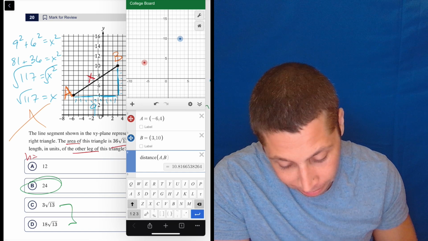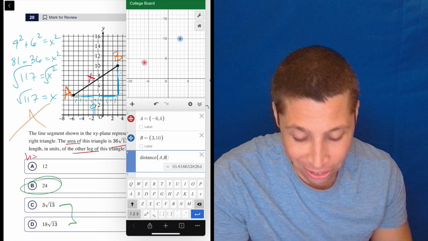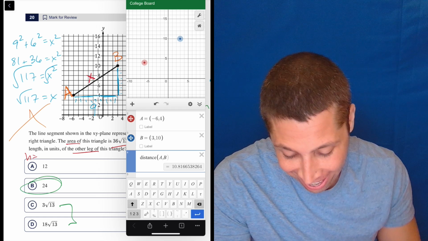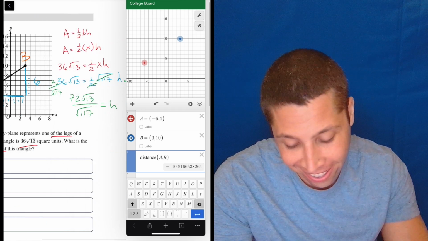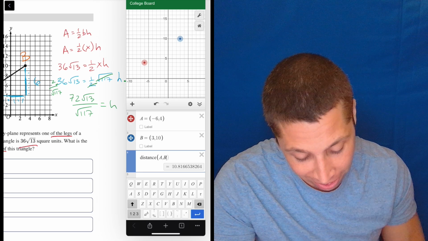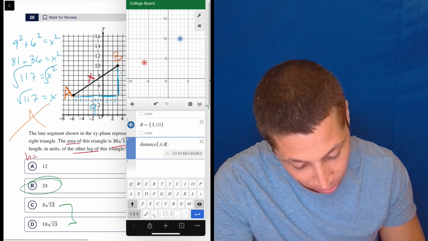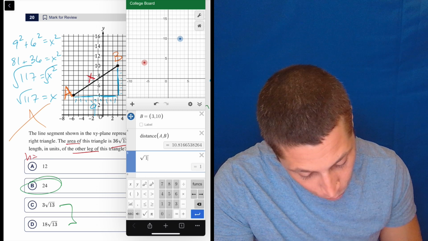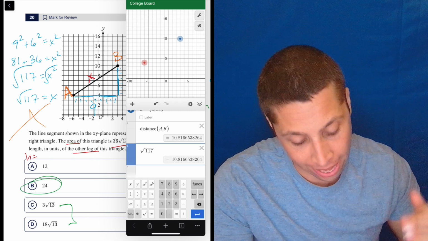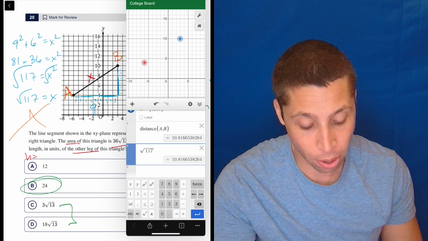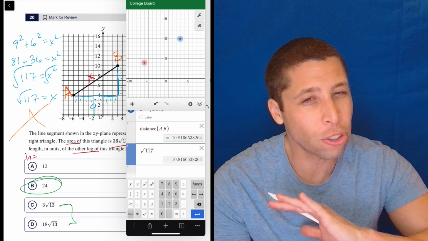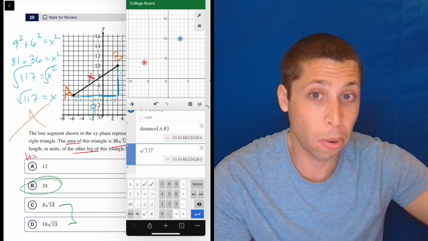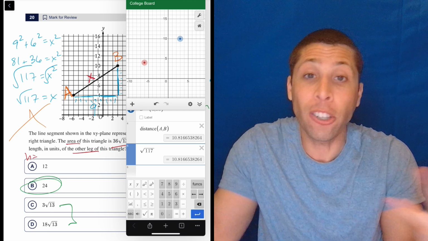Okay. So here's what we could do: we could just take that and put that in this equation, right? That's what I basically would have done. But let's just make sure it's right. Let's actually just do that. So let's go to another line and just type in the square root of 117 and look at that. It's the same number, right? So without doing the Pythagorean theorem, without even understanding that I needed that, this would have been the way to find the distance. Desmos has a distance function that it can do.